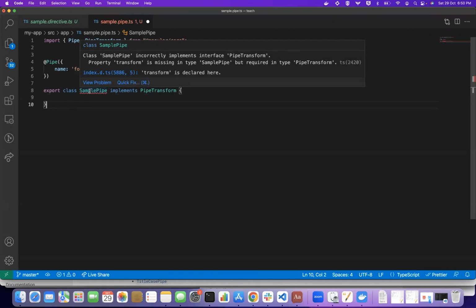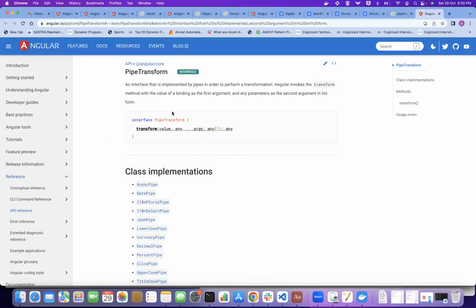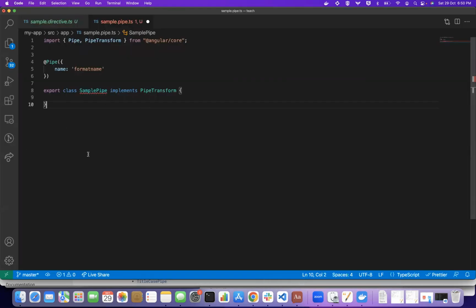Sample.pipe is already existing, right? What I said, is it optional or required? Required. So is it there in this file?